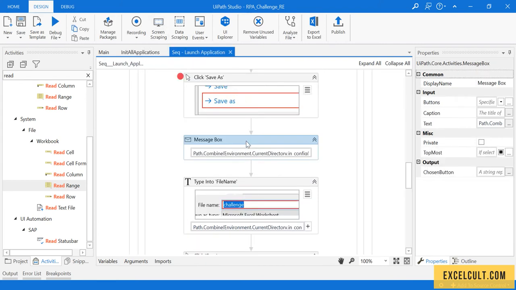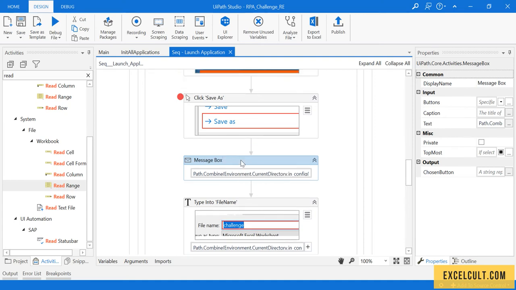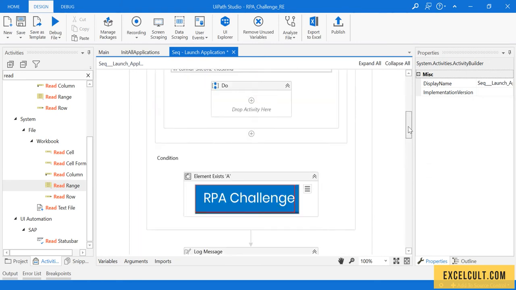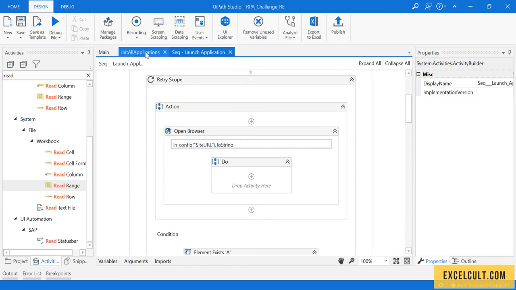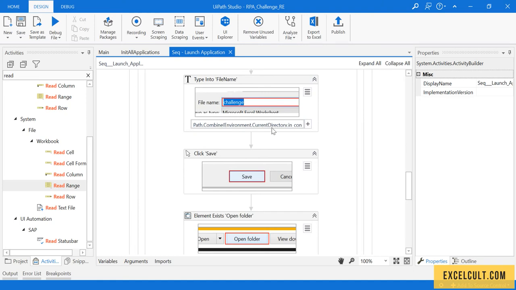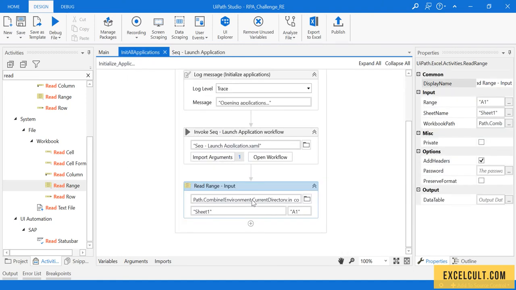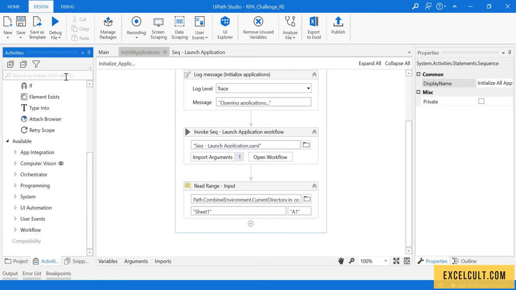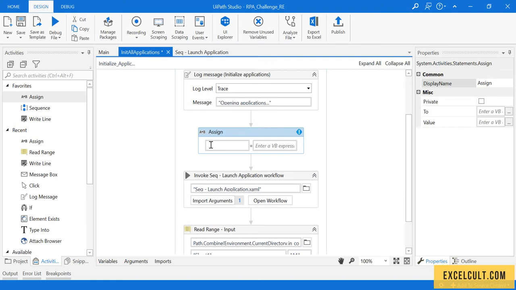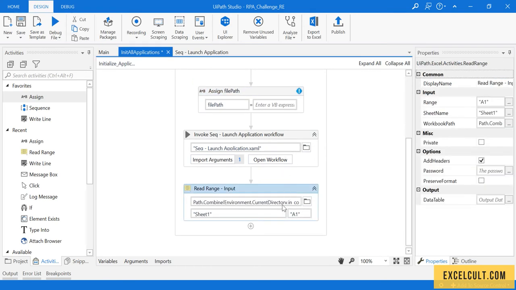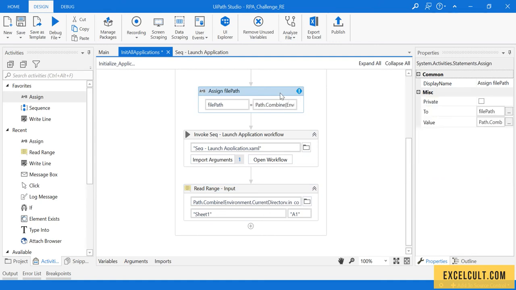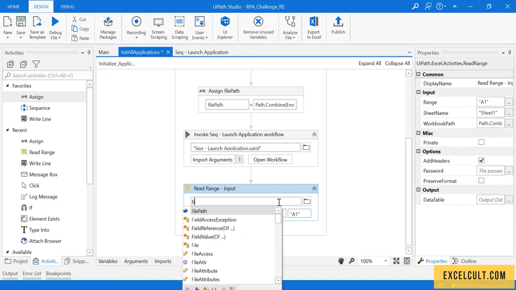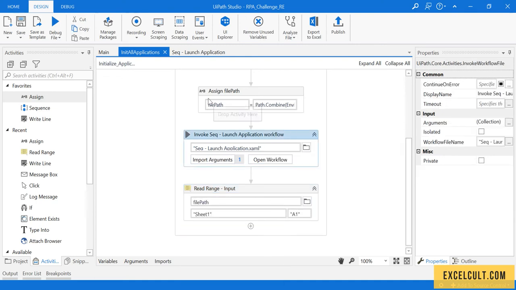Just to remove that, let me close this. Anyway, we don't need these message boxes right here. Close this. And there was another message box, this. Instead of passing the same thing here and here, to reduce the changes I have to make in case of any changes, I can create a variable right here, say file path. Just copy this over here too, pass this here, and you can now replace this with file name.